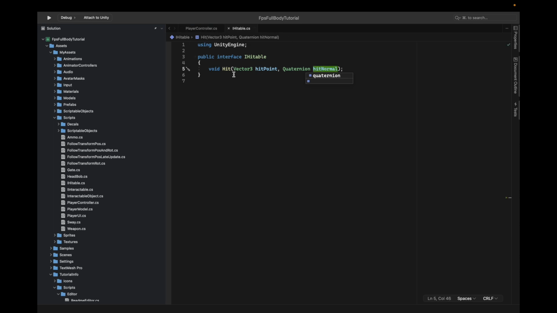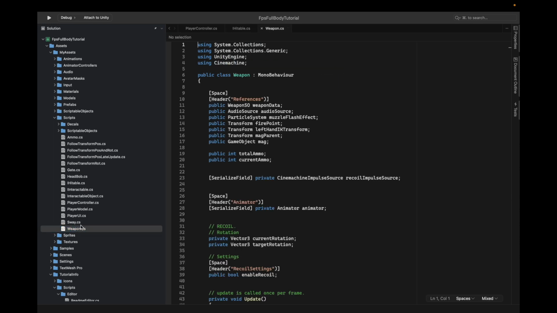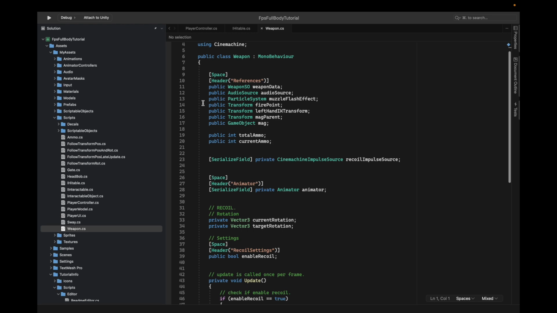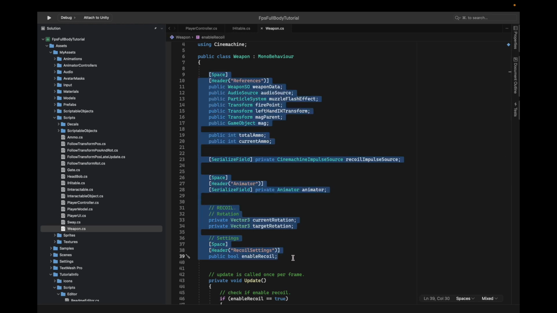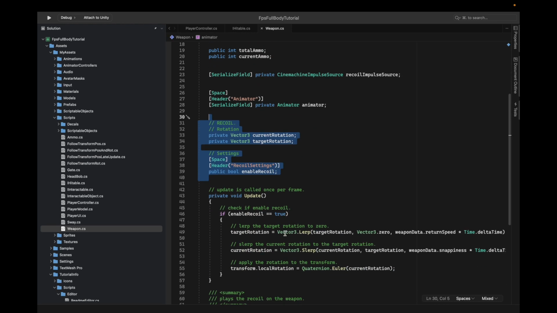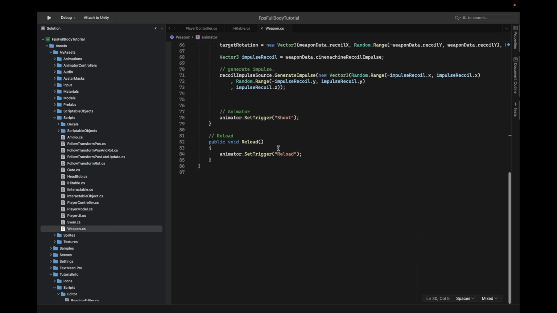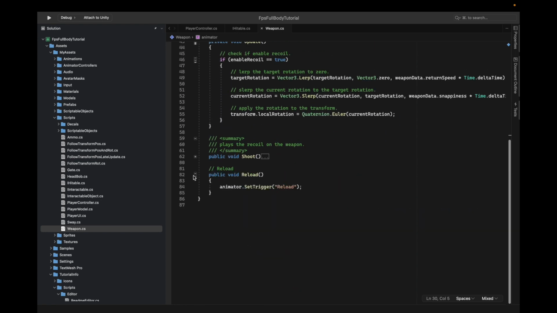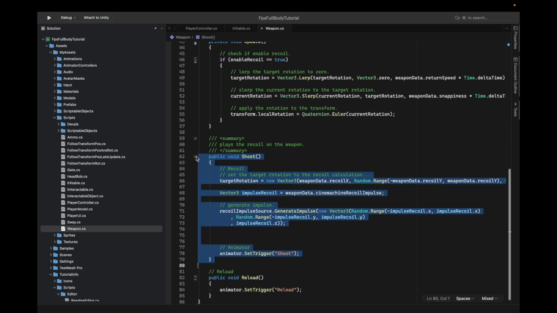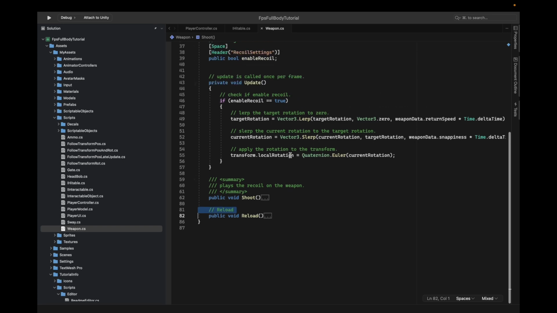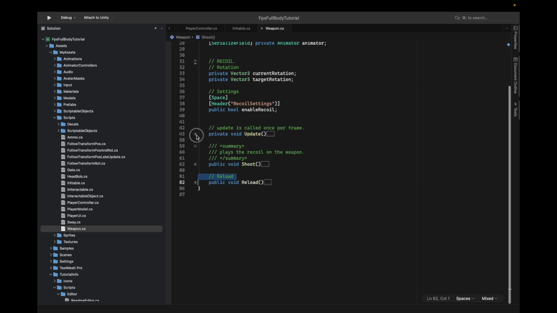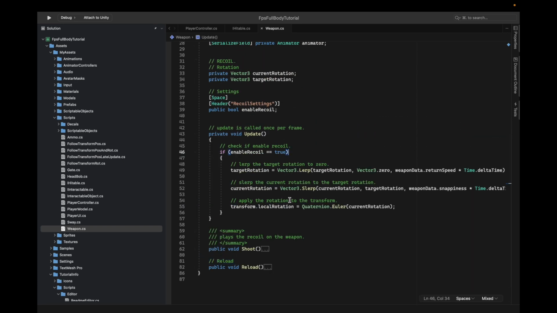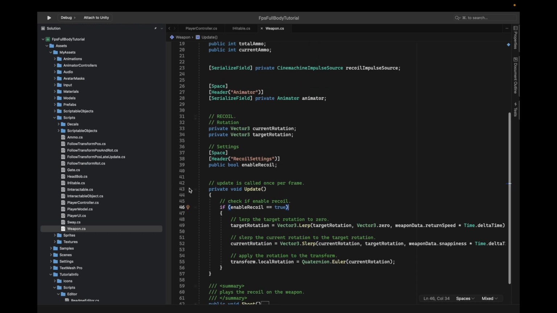And so what we're gonna do here is, in the weapon script, we will need a custom editor for enabling, disabling some things. So currently, this is how it looks. It doesn't look that good. We have a shoot function, which simply does the recoil and closes the trigger. Reload function, we have the update function, which keeps checking if this is true, and if it is, we're just gonna continue.